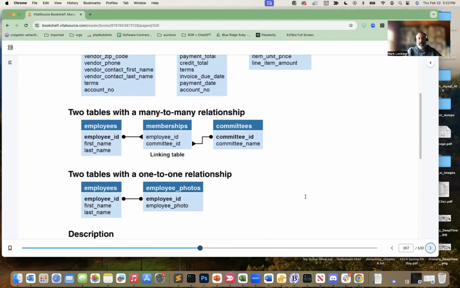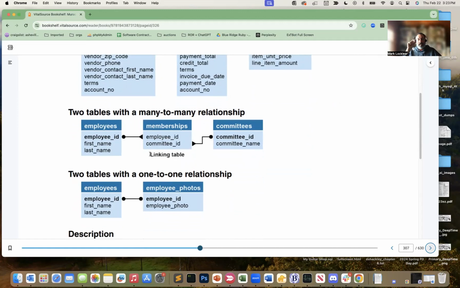Many-to-many relationship here: employees can have many committees, and a committee can have many employees. And then we've got what they call a linking table. I'm surprised they don't use the term join table, but this is often called a join table too.